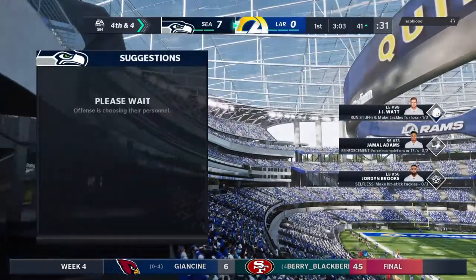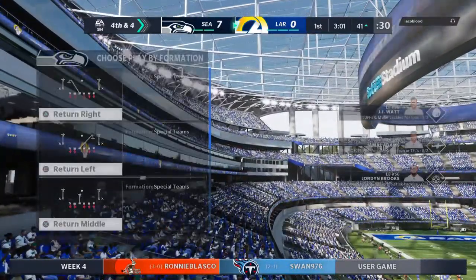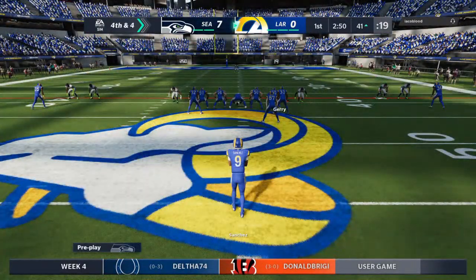But it's so important to tackle well on these receivers, especially in a play like this one. Third down, they gave him the underneath stuff. You got to go up and make the tackle right away.